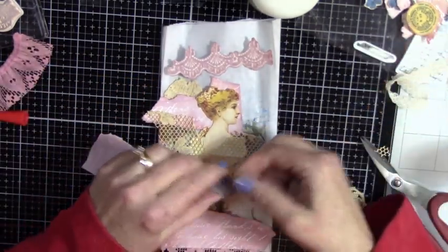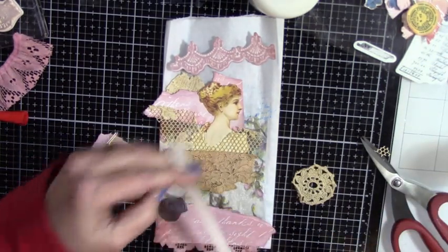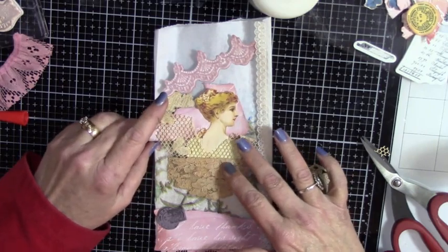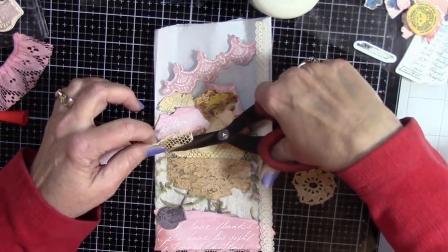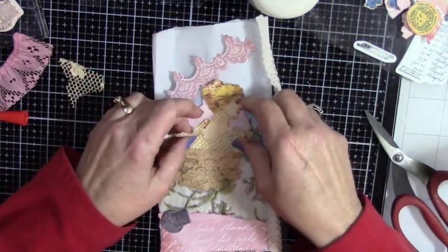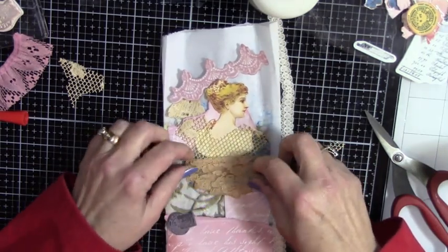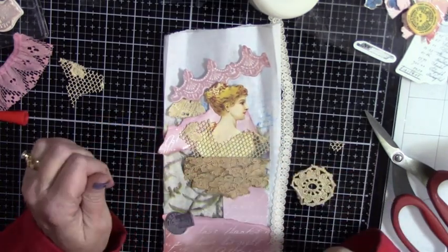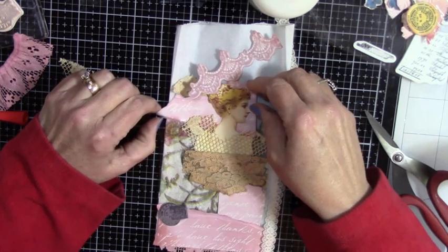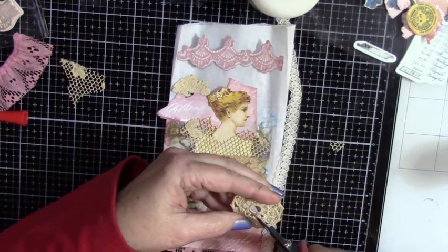See, we just keep playing, and there's my little male piece, and I have this peach trim, probably have it down the side there. My sleeve caught that. Let's see, I'm gonna cut a little bit of this off, but I want that heart on there. Okay. Okay, I'm going to cut this in half. Where do I want it? Right here.